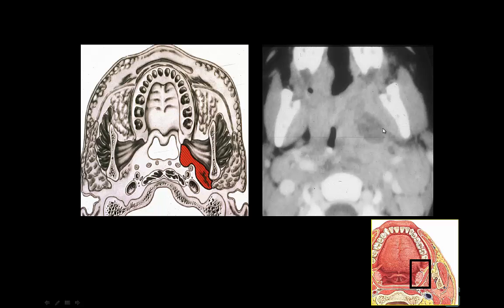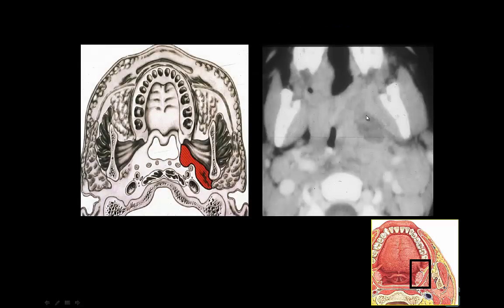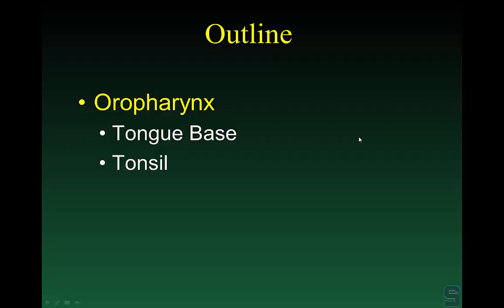This, on the other hand, is an abscess involving the parapharyngeal space. The difference is that if the abscess is limited to the tonsil itself, this can be drained intraorally. However, if it involves the parapharyngeal space, then this would have to be drained surgically. Why am I so confident of this? Because this was a case back when I was at UNC. It was initially called a tonsillar abscess. Multiple attempts were made to drain it intraorally. Nothing came back. The next day they brought it to us and we said, well, it's in the parapharyngeal space. And the child went to the operating room the next day to have it drained.